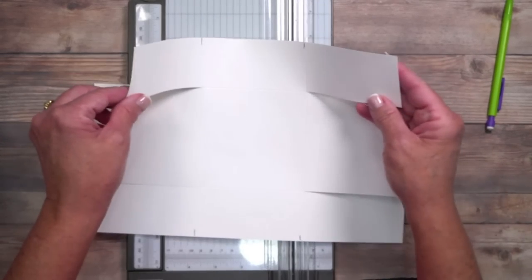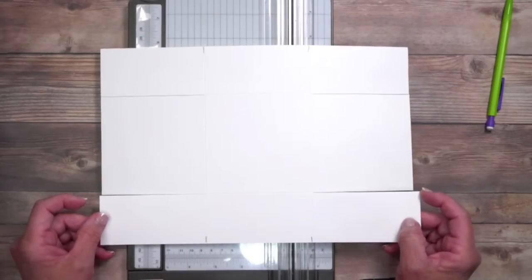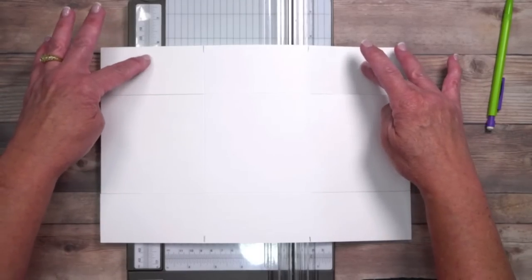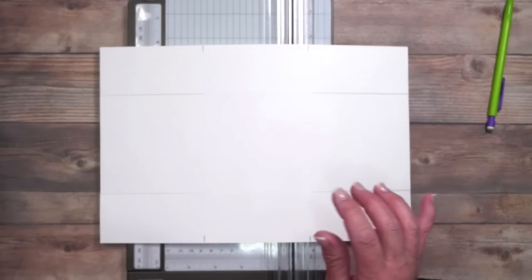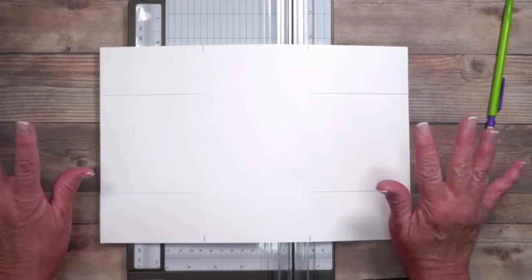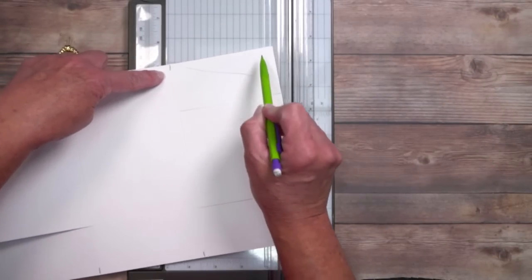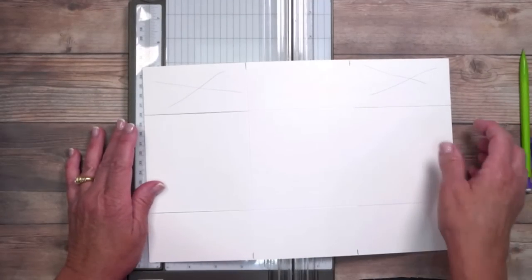All right, let's have a little bit of fun. So I'm going to show you what we've got. We've got this, a larger section here, another section here. This is basically symmetrical at this point, which means we've got two narrow panels here, and then we've got our center panels. We're going to do some cutting away. Again, not hard, just bear with me. I'm going to do a little bit of drawing here so that you know. We are going to cut away this box and this box. We're not going to need them for this fun fold.